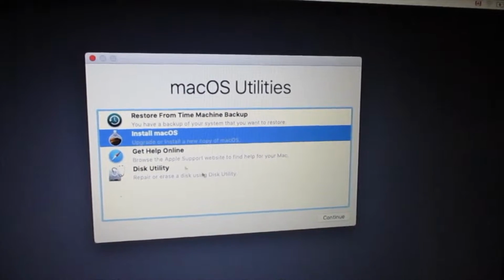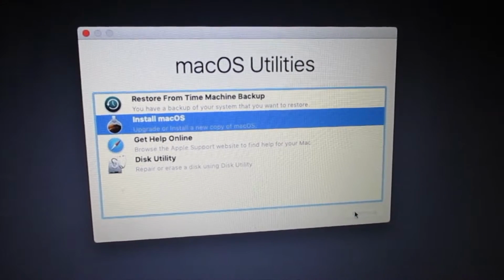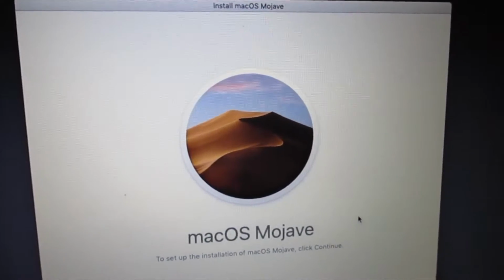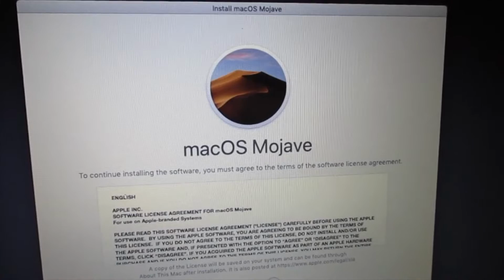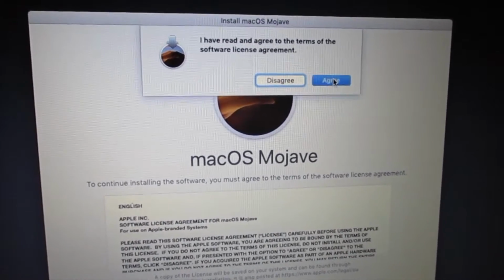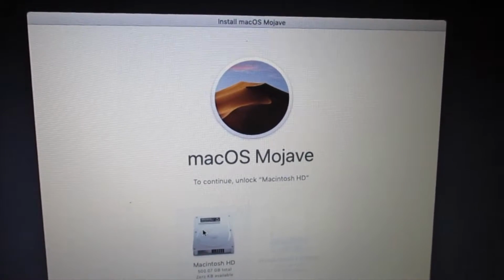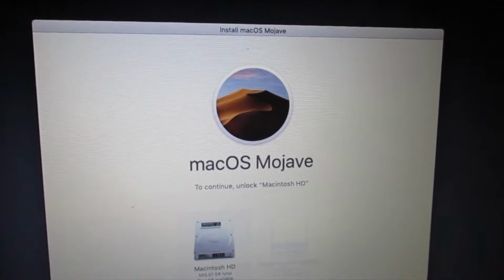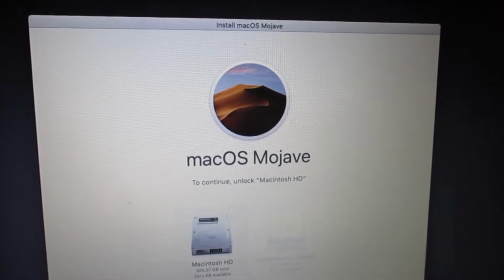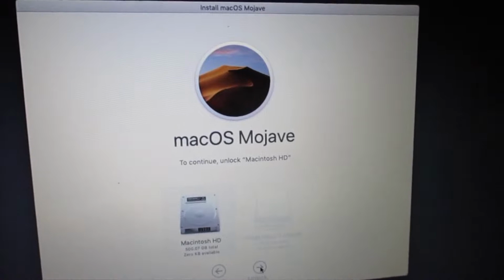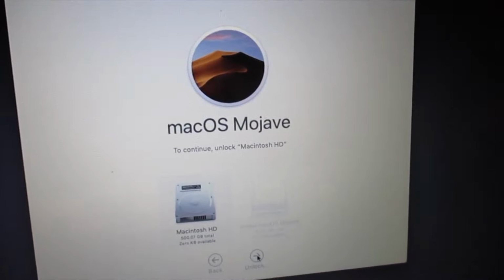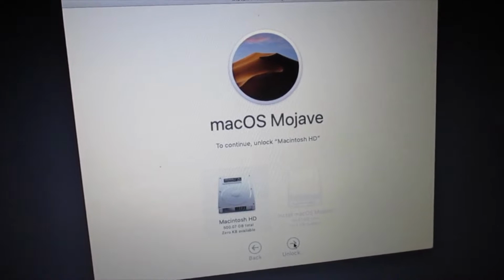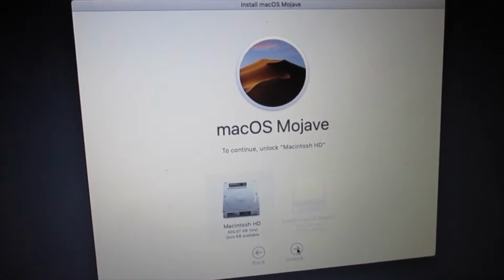You're going to install Mac OS. Hit continue, and then the installer program will start itself up from the USB drive. Hit continue again, agree to the license. Choose your hard drive. This is your internal hard drive, and then you would hit continue. In this case, my drive is encrypted, so it's asking me to unlock it before we do the upgrade. And then at that point, you just step through the upgrade process. I also have another tutorial online showing how to upgrade to Mac OS Mojave. So if you'd like, you can watch that to watch the rest of the progress.